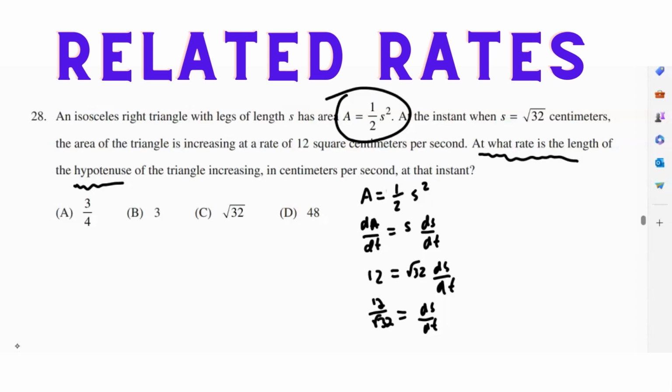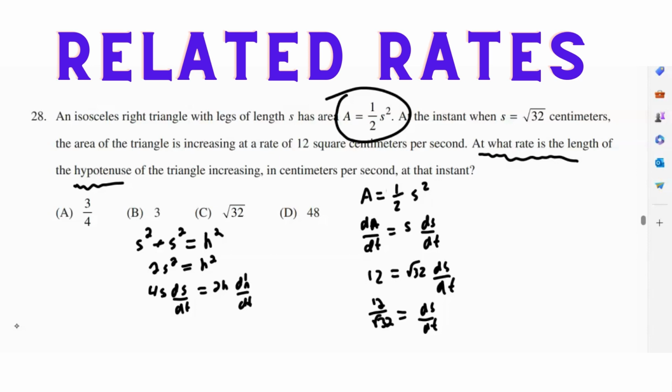So in this case here, I'm going to use Pythagorean's theorem, and we know we have an isosceles right triangle, so the sides are the same. So leg squared, s squared plus s squared, is equal to, let's just call it h for the hypotenuse. All right. So let's take the derivative of that. Well, first let's combine this. So we would get 2s squared is equal to h squared. Now let's do the derivative. We would get 4s ds/dt is equal to 2h dh/dt.